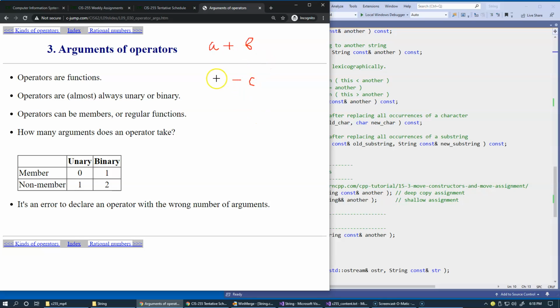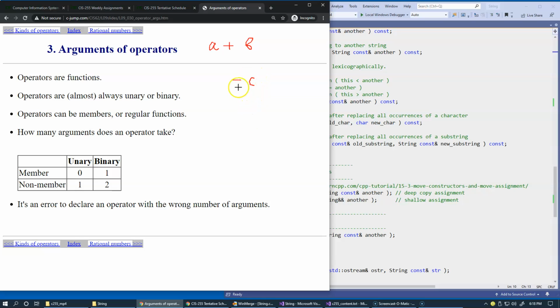Here, this operator plus clearly intends to add two objects of numeric types, and of course this is called a binary operator because it takes the left-hand side and the right-hand side and needs two operands. So these operators are referred to as binary operators.